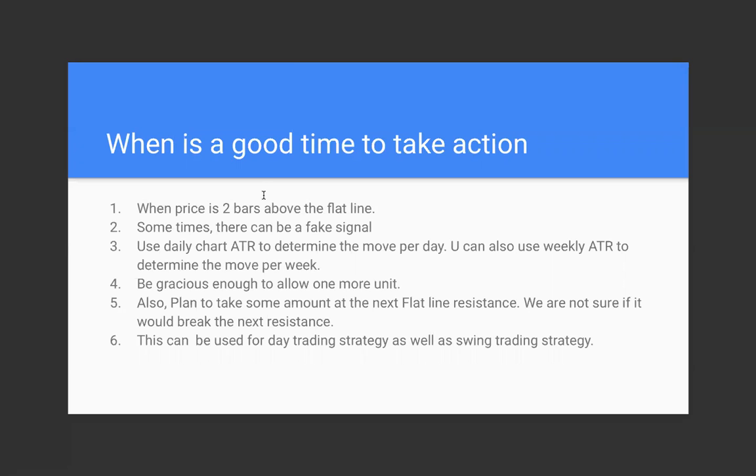And whenever it reaches the next flatline support or resistance, take some profits out, because you never know if it is going to cross the next flatline support or resistance unless you use the other indicators. So this is a very popular day trading strategy. Only with this, you can play your day trading strategy or a swing trading strategy, as long as you use ATRs and this one. In fact, we have written an article on techinvestor.com explicitly on this, using flatlines and ATR. So you can check it out. That's another thing which we have.